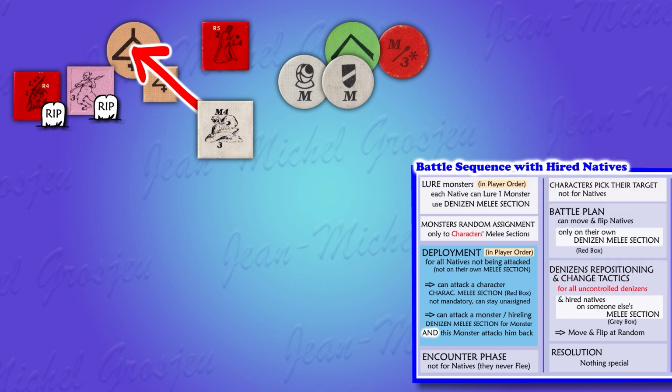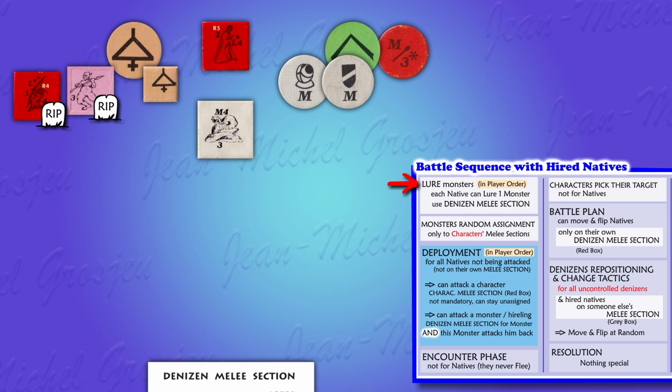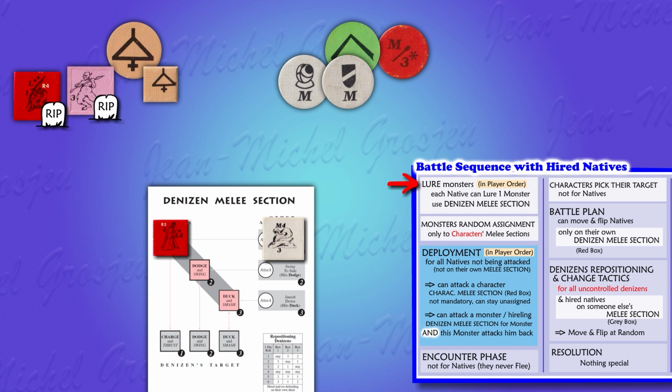That means that she cannot even flee? No, there is still a solution. At the lure step, the Amazon declares that the assassin bravely lures the snake. So, no monster assignment step, and at the encounter step, the Amazon will be able to flee with any move cheat because she has no opponent. In some way, the assassin sacrifices himself to cover the escape of his boss.